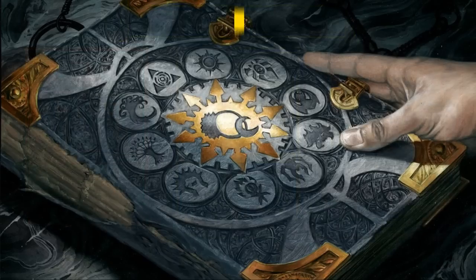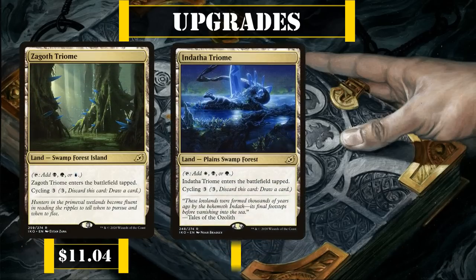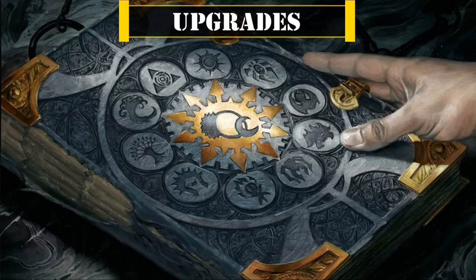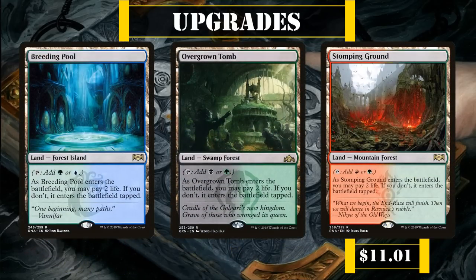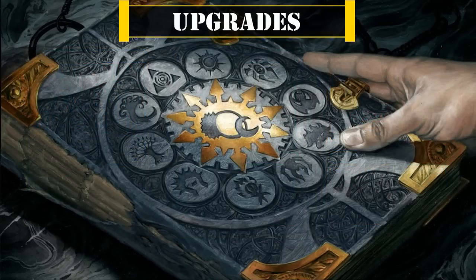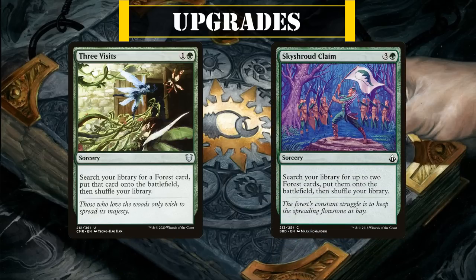Then for further upgrades, improving the build's land base should be our top priority, with triomes like Zingatha Triome, Indatha Triome, and Ketria Triome all being superb tri-lands we can tutor up thanks to possessing basic land types, and shock lands like Breeding Pool, Overgrown Tomb, and Stomping Ground again all providing us with great access to our colors, being easily fetchable, and even giving us the option to bring them into play untapped to speed up our mana base even further. From there, improved ramps such as 3 Visits and Sky Shroud Claim would make great additions to tutor up our newly added lands.